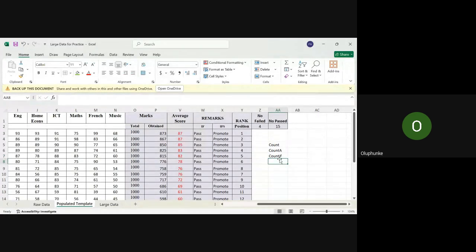Do we understand the difference? We have done all this today. If you do not understand the difference, let me quickly help you understand before I move on to the next one. Anybody? Which one do you not understand the difference? COUNTA, ma. I didn't understand COUNTA very well. Okay, I will repeat it. Which other one? Who else?